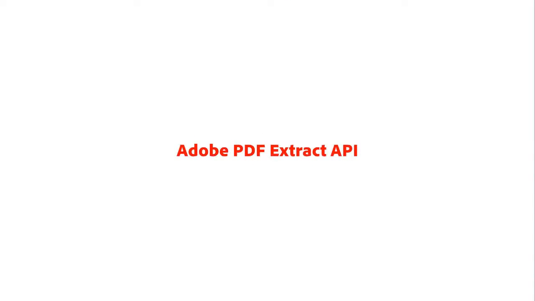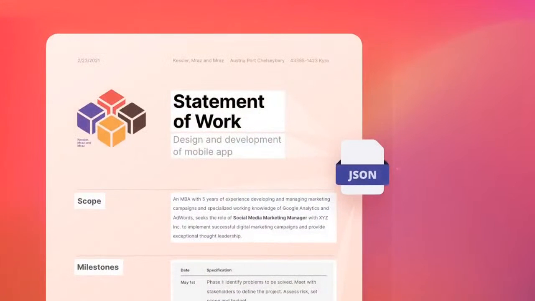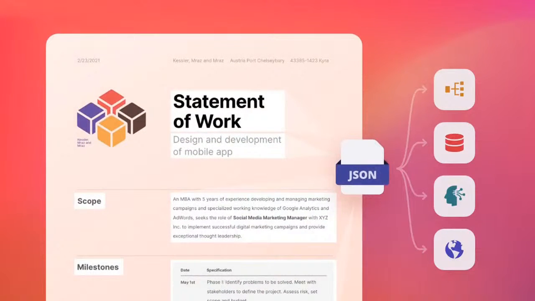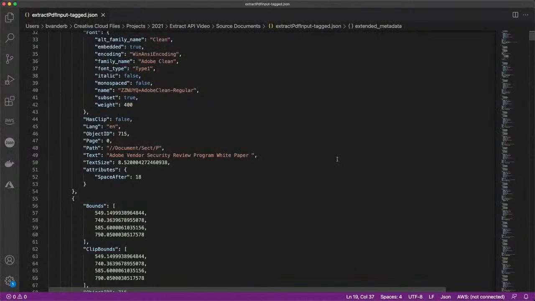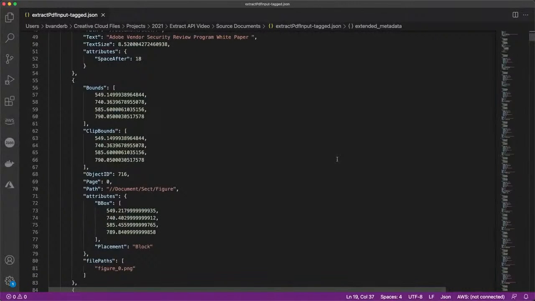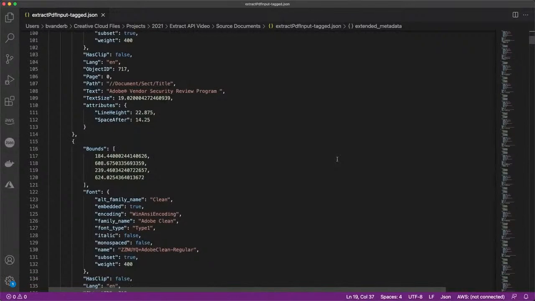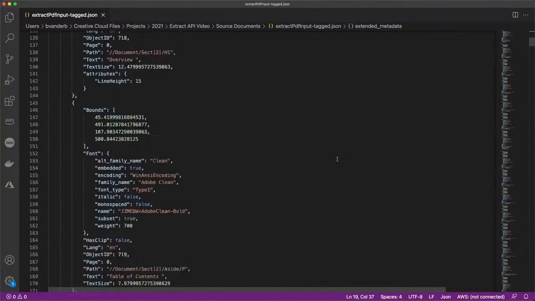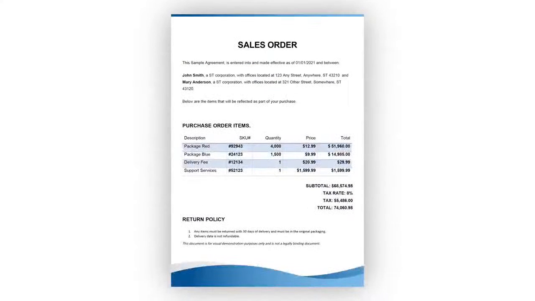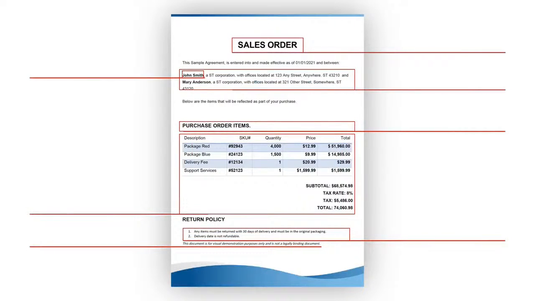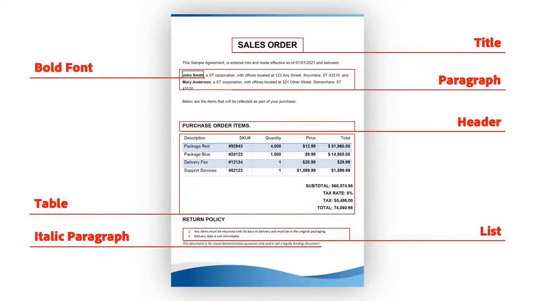Adobe PDF Extract API is a service that allows you to take your PDF documents and turn them into JSON data. PDF Extract API goes beyond optical character recognition or OCR. It uses AI and machine learning powered by Adobe Sensei to understand the structure of PDF content and turn it into readable data that computers can easily understand. While there are services and libraries that exist to convert PDFs into other formats, most have challenges discerning the structure of document titles, tables, headers, and other content to reliably extract data at scale.